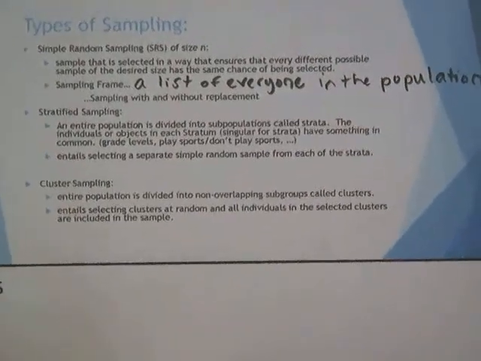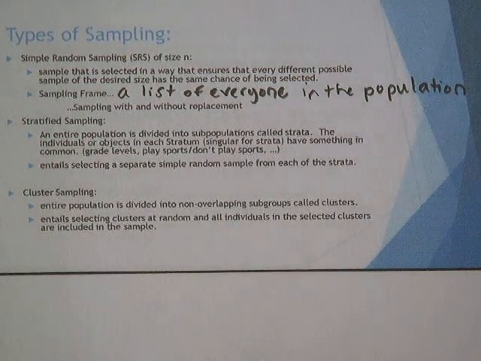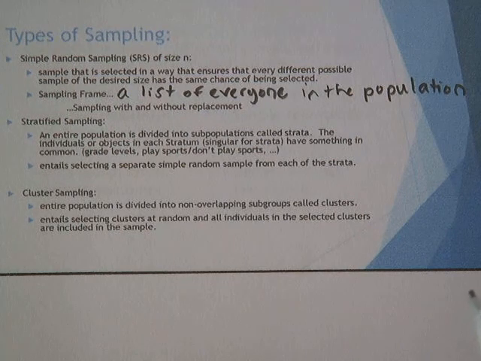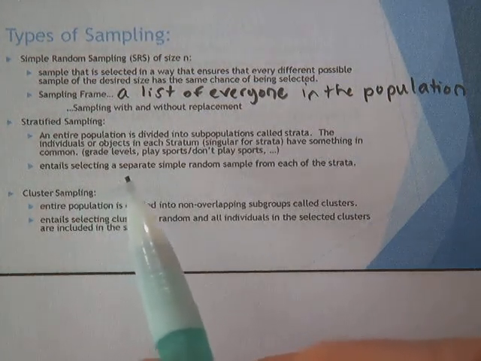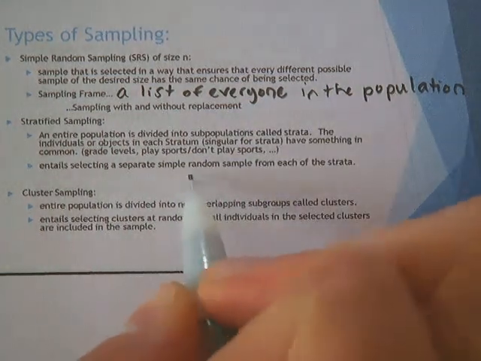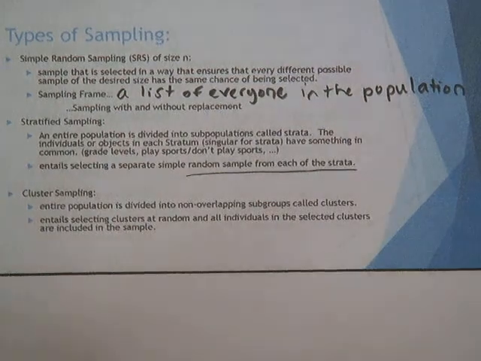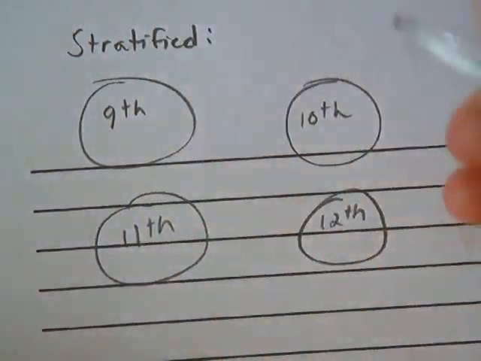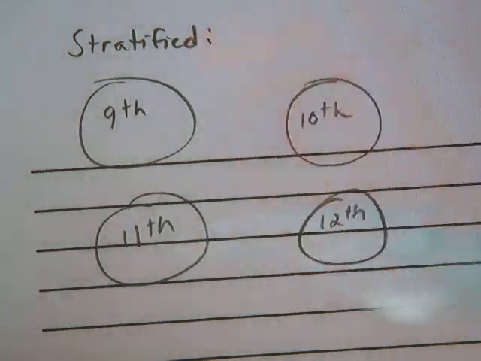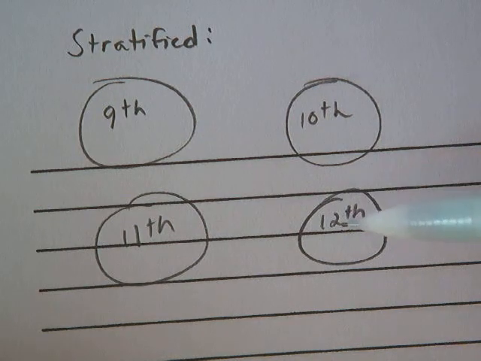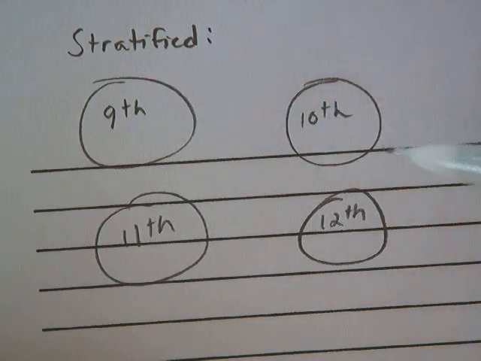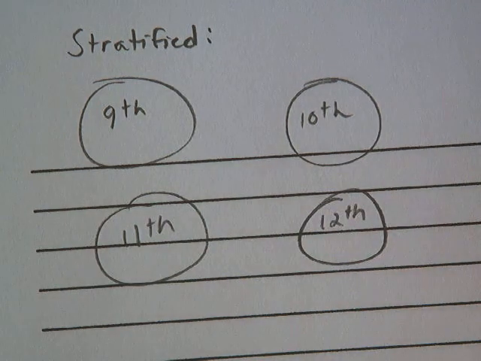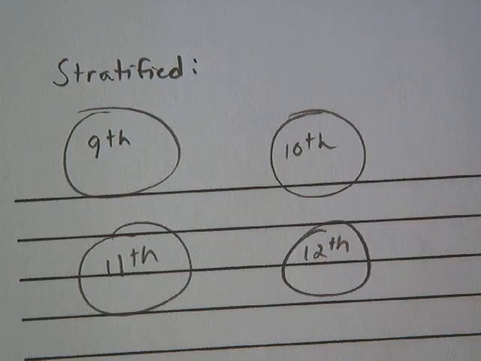And so if I'm going to do stratified sampling to figure out who I'm going to do my study on, then I'm going to select a separate simple random sample from each strata. I know that's using some new terminology here, but all this is saying is that if I'm going to do stratified sampling, I'm going to select a certain percentage of people from each group. So you separate them into groups, and then after that, you select a certain percentage of people in each group. Usually you'll do it relative to how many are in each group, but we're not going to get that specific here.